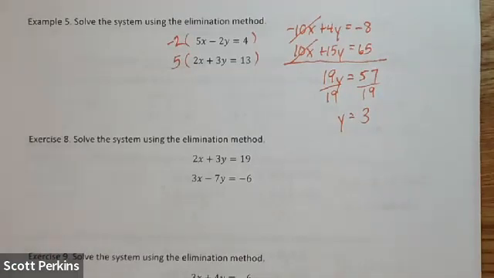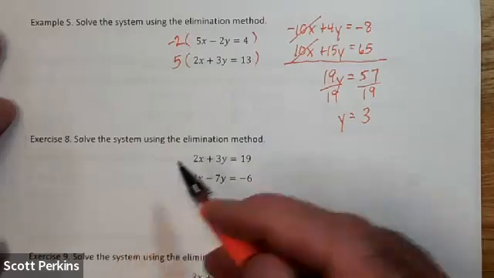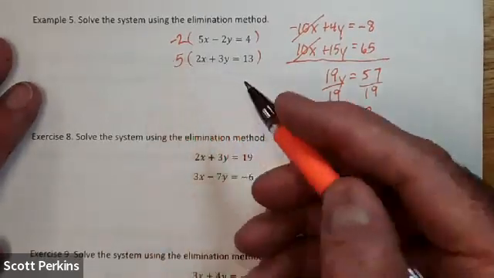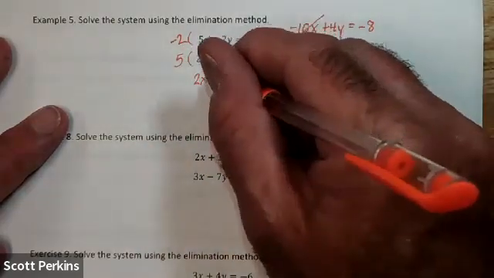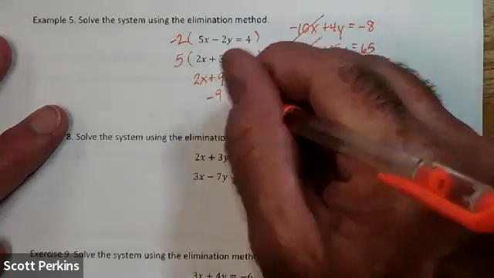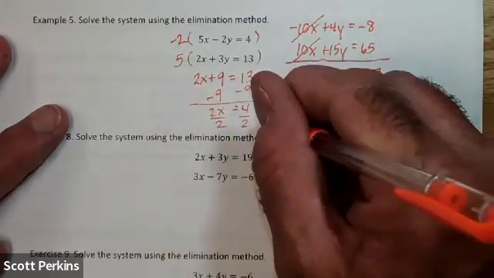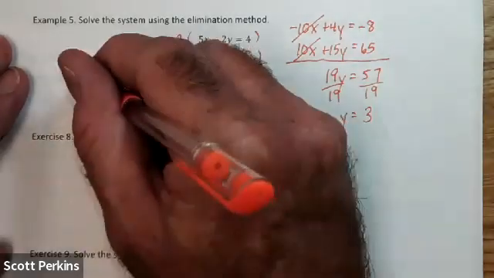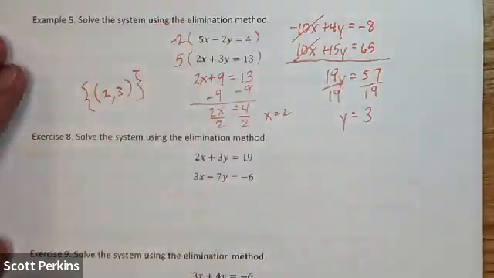It absolutely does not matter at this point whether you take that y is 3 and plug it in the top equation or bottom. The only reason I'm going to pick the bottom equation here is I've just got space underneath it to do the work, so it looks a little neater. Okay, so I'm going to take the y equals 3. I'm going to plug it in the bottom equation. So I've got 2x plus 3 times the y value, so 3 times 3 is 9, is equal to 13. Subtract the 9, and I get 2x equals 4. Divide by 2, and I get the x value is 2. So my ordered pair, my point is x value 2, y value 3. It's a solution set, so I throw some braces around it.